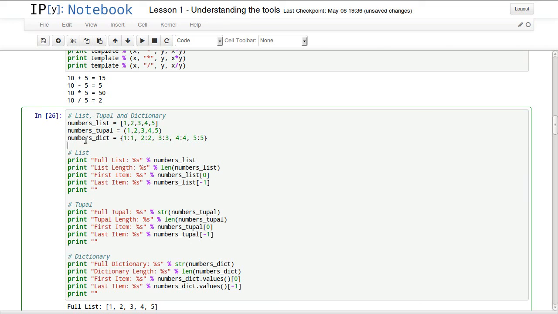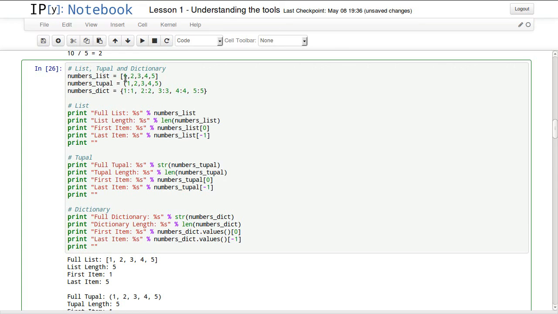The last one would be dictionaries, where we not only store single values like 1 2 3 4 5, but we can have pairs of key and values for each item in our dictionary. So it can be, for example, each employee's ID and their name. It can be any pair of values, basically. It can describe a single person, like it has one key for name, then his name, then for example age and his age, and gender and their gender, and so on. So let's see how they work.